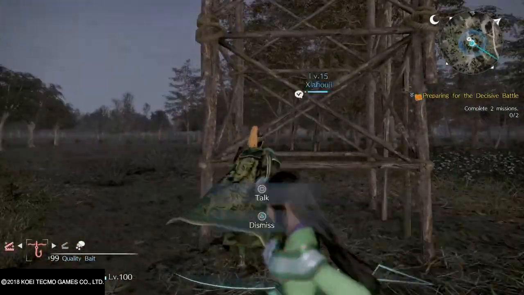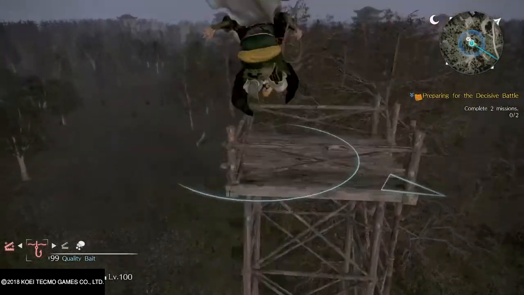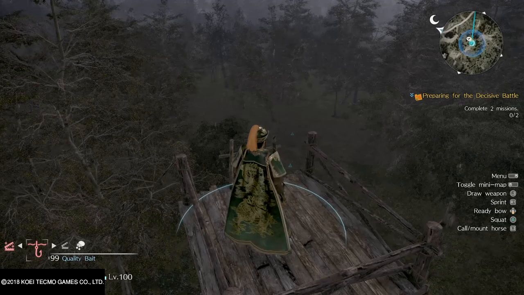And again, when you find one of these watchtowers, jump up on top of it like this with the grappling hook. Since I already got it you won't see it, but you get a little cutscene and then it unlocks other areas around you on the map.